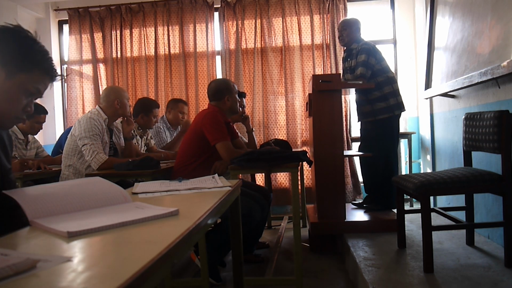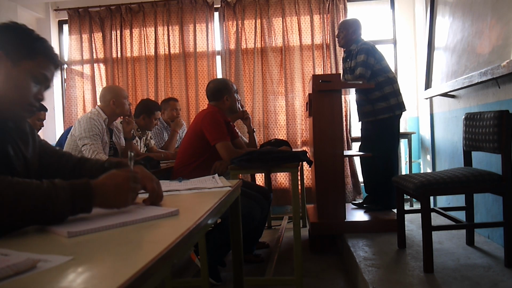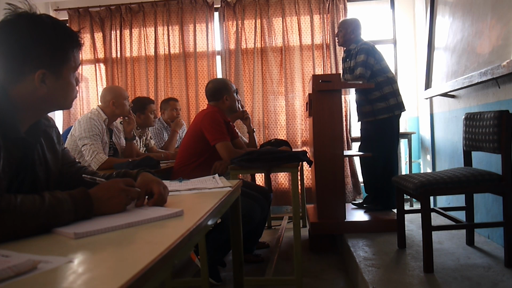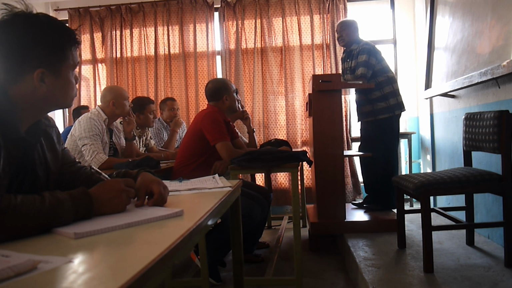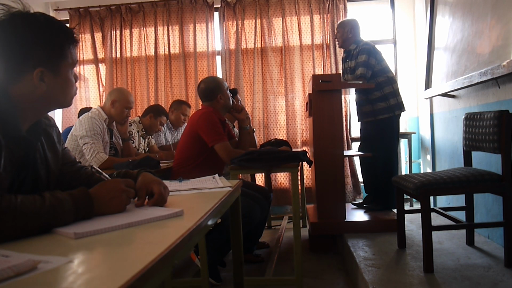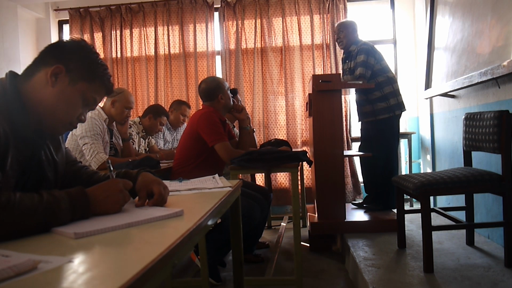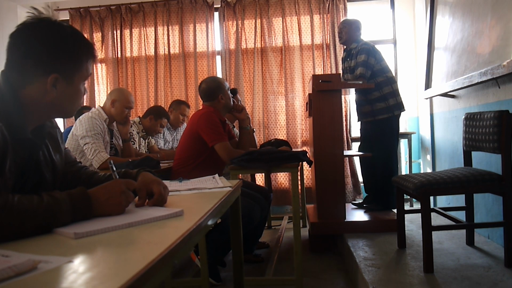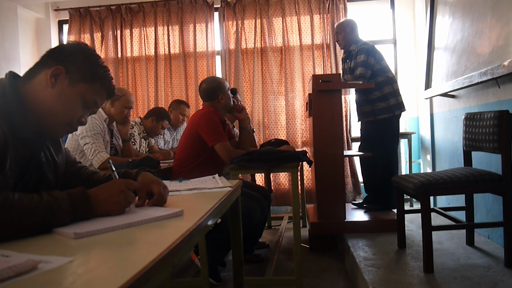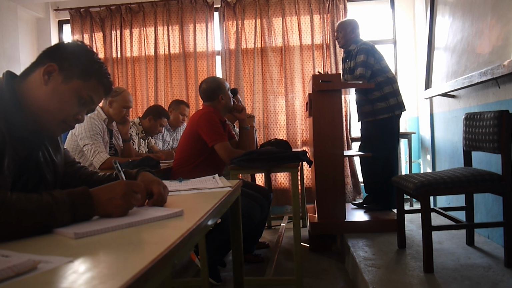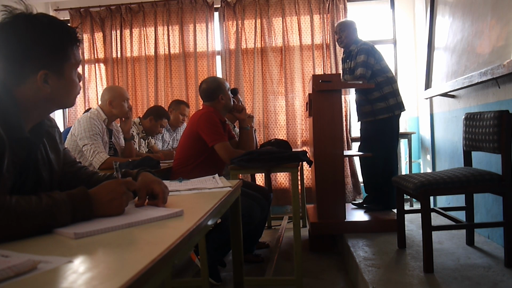So when a student is asked, when was Nepal unified? The answer will be 1768 or 69. Because 1768 was the year when Kantipur and Lalitpur were conquered by Prithvi Narayan Shah. And regarding the year 1769, it was the year when Bhaktapur was conquered. So, most of the writers believe that the conquest of the valley states of Kantipur, Lalitpur and Bhaktapur was the unification of Nepal. But it is not so.